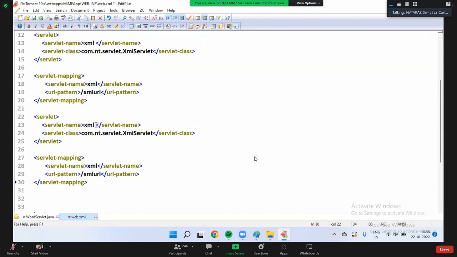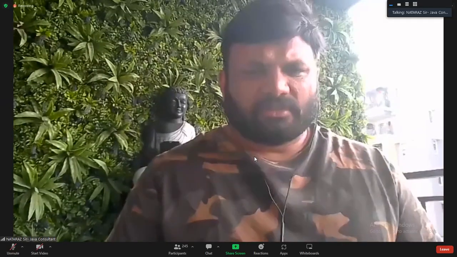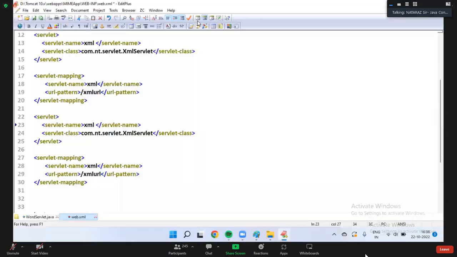Paste. Tell me, what is this? Black screen is coming. Okay, black screen is coming now. Now it is gone, it seems. Still there?